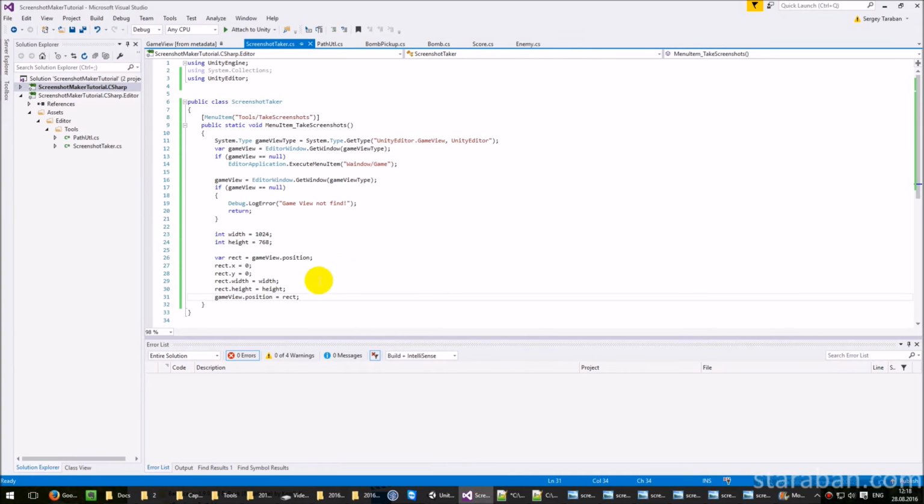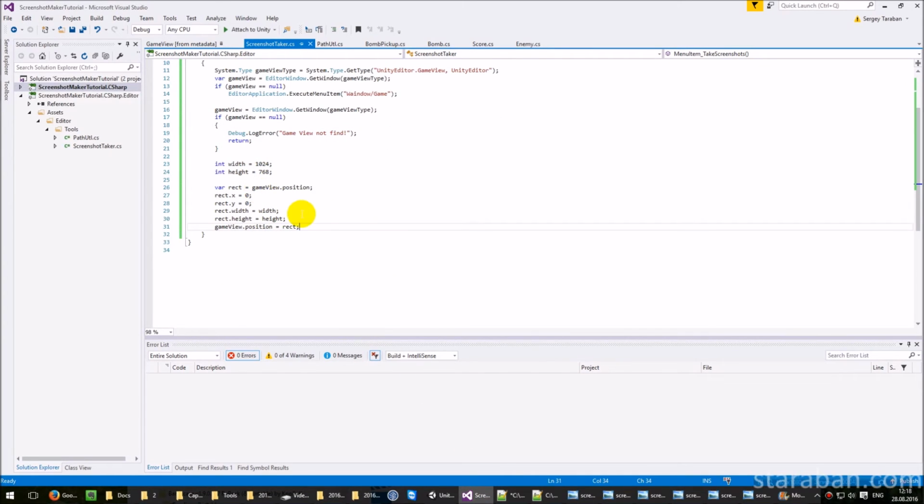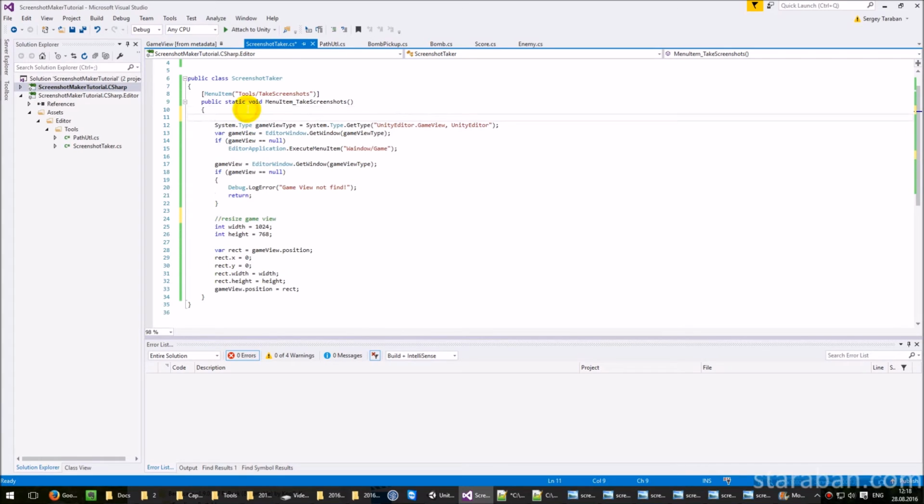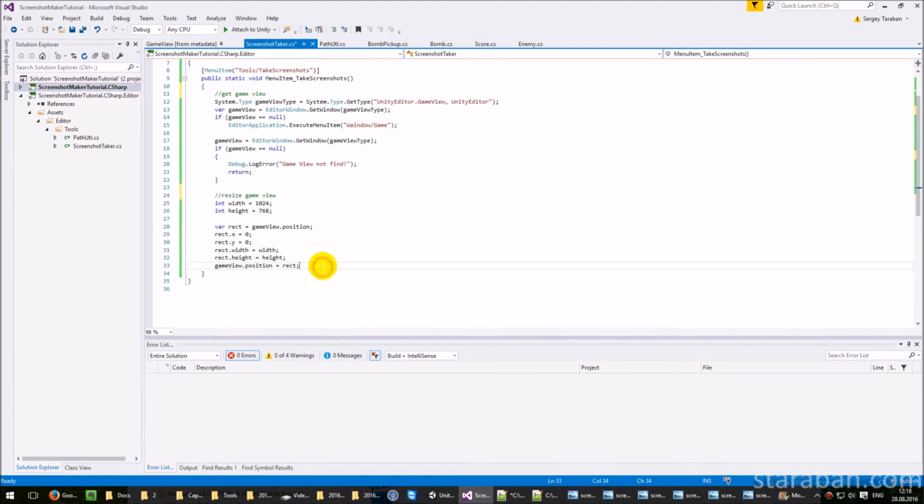Go back to our script. After we resize our game view, I will just add a comment to make things clear. And now the second step, we need to take a screenshot.